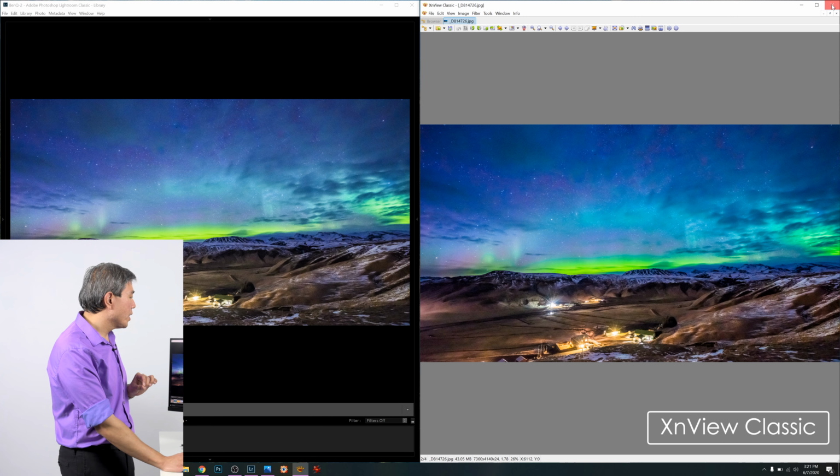And the last program I am going to show here is IrfanView. IrfanView is a very interesting program where you have to click and open. Again, I'm not sure if there is a thumbnail or not. I haven't been able to figure that part out. It tends to be a singular image viewer. We can see that the color rendition is really close to the Windows Photo Viewer and not anywhere close to Lightroom. Click on Options, Properties and Settings.